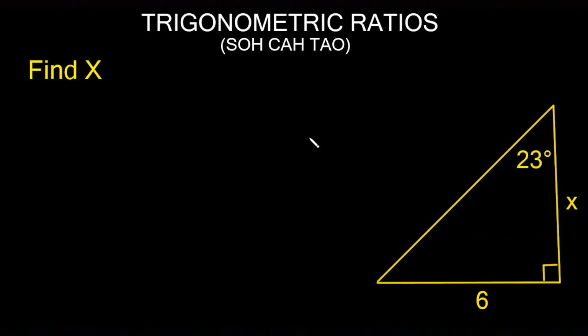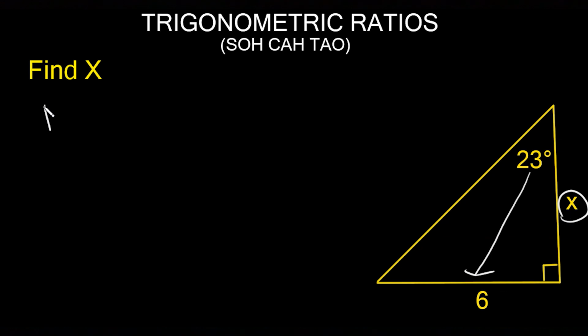So this one as well, they want you to find x. How do I do it? Well, x is now over here. The angle that I'm provided is 23 degrees, and technically you have 90 degrees here, meaning you could find this angle as well if you wanted to. But just using the angle that they gave us, how could we get x? Well, think about it. Right now I have opposite and I have adjacent, okay? So what ratio is that going to be? Opposite over adjacent. That's going to be tangent, right?